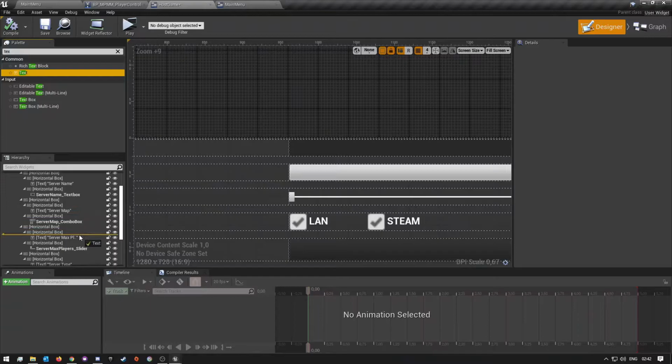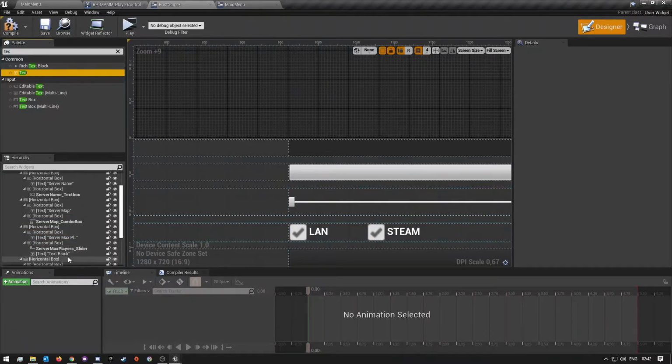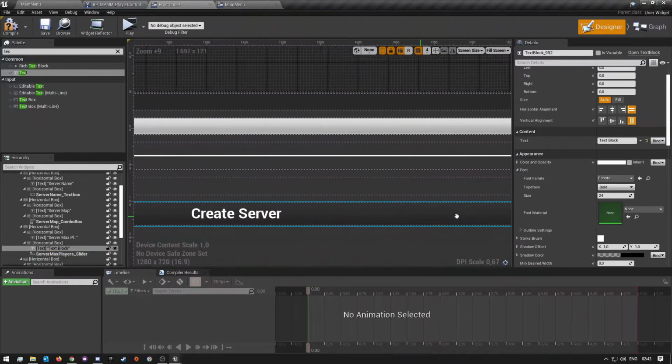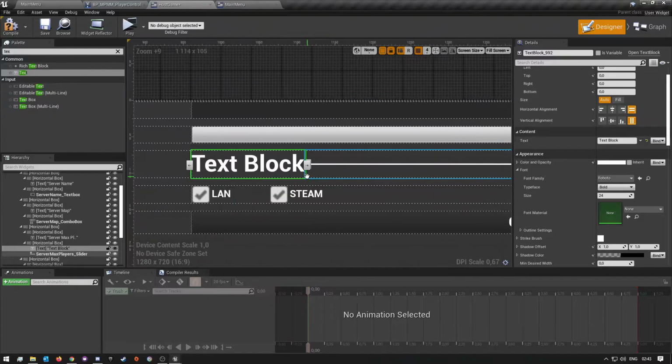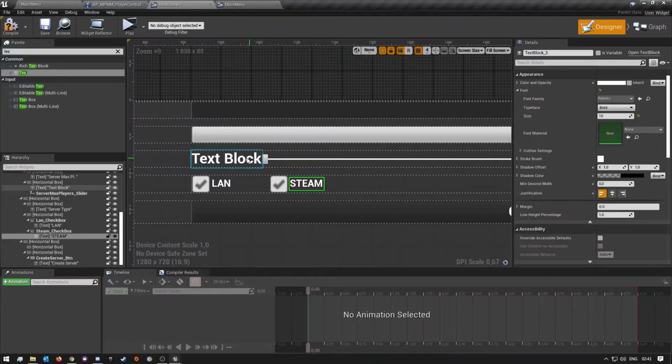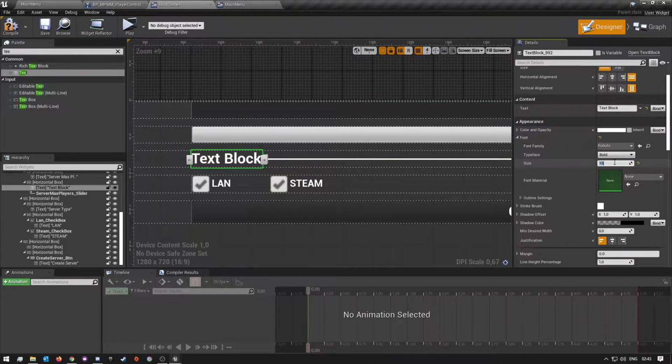Where is it? It's just gonna display the actual amount of players that the slider is currently on. So this one we're also gonna make 15 around there. What size is this? That's 10. So let's just maybe make it 10 as well, and then make it centered like so.